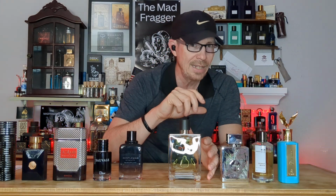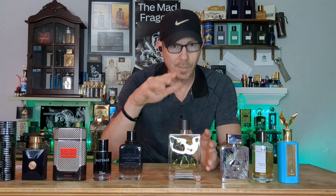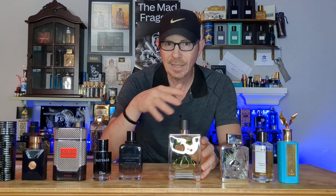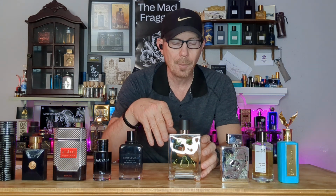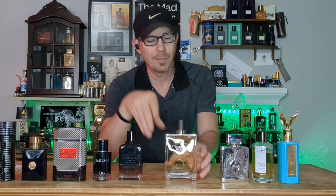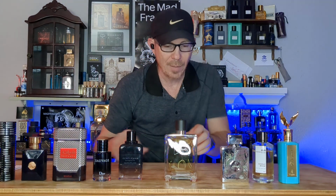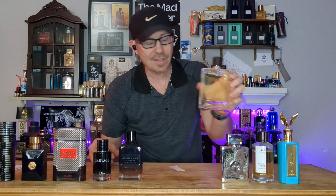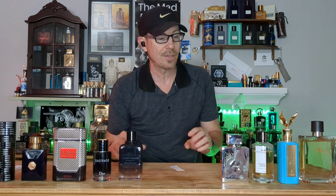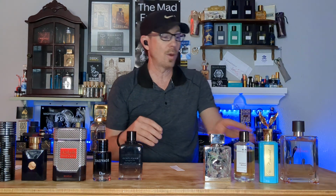It's really more of a clean vetiver, but it does have a little bit of that dirtiness to it. And if you're familiar with vetiver fragrances, you'll know what I'm talking about. This is a little bit cleaned up as far as the vetiver goes, but a very, very good fragrance. And I had it the whole time. I had the bottle backwards. You know, yay, Steven, good job. So that's a good one. That is a very versatile fragrance, in my opinion, that you could wear just about any time. Terre d'Hermès EDT, and it's one of my favorites.